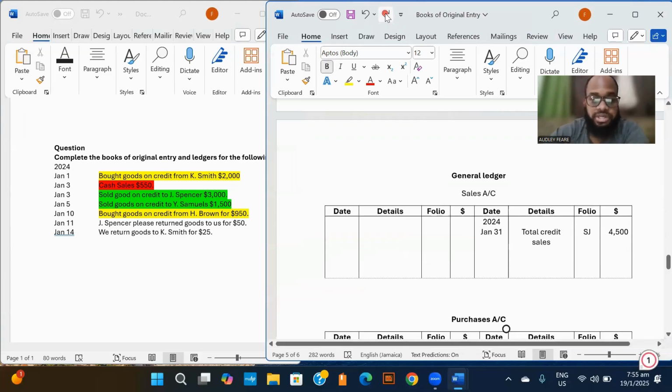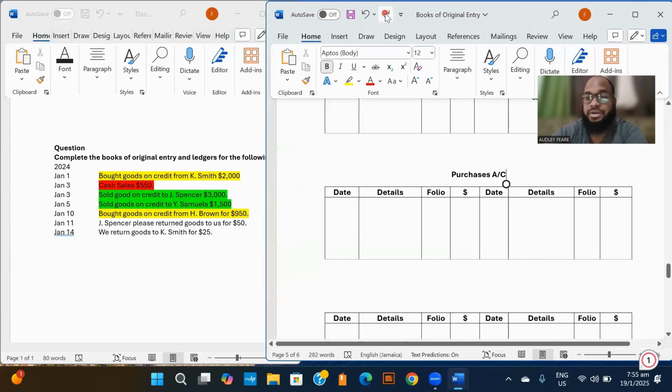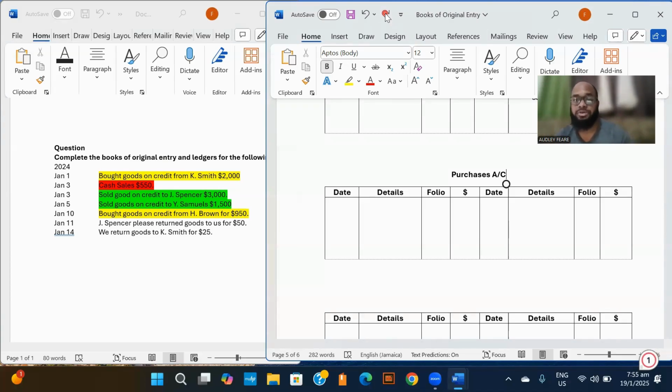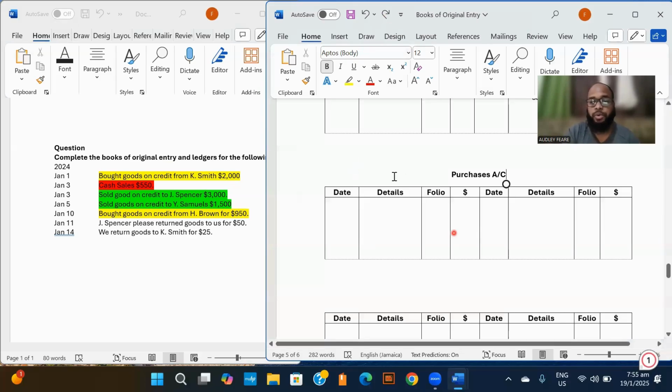So we're going to move on now to the general ledger, to our purchases account, because we have to put the total purchases here. And that is how we'll get the trial balance to agree with the amount in the ledger of 2950 on the credit side, with the purchases account debit side in the trial balance of 2950. So we know that purchases tracks movement of stock. So stock, inventory, goods, it's an asset. When assets increase, we debit. So we know that we're going to debit our purchases account at all times.